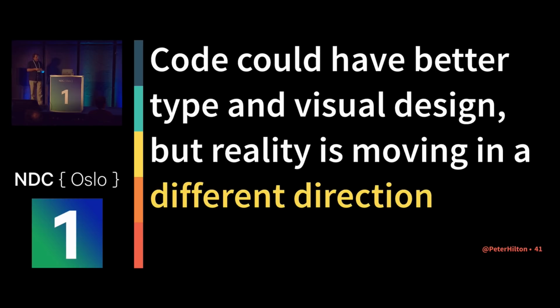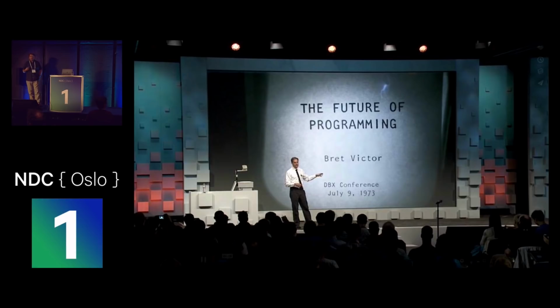So I'd like to share a few ideas and a few observations about where the innovation is in what code looks like. Particularly, the inspiration for much of this comes from this presentation called The Future of Programming by Bret Victor. So who has seen this presentation online, maybe, or even in real life? That was like 3 people. So all of the rest of you, I am now going to make your day by telling you that before you go to sleep tonight, you must absolutely find this talk on YouTube and watch it, because apart from anything else, it's much better than this one.